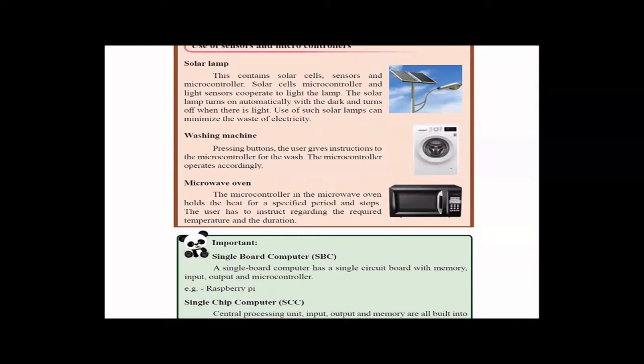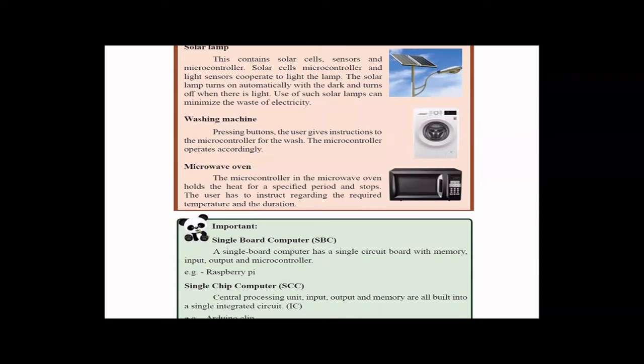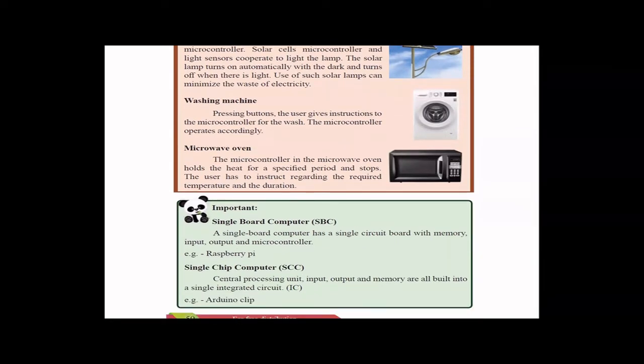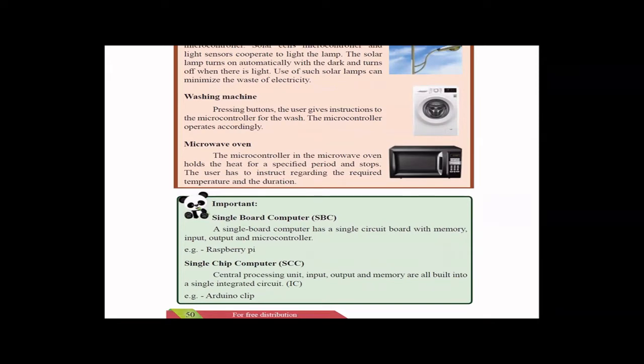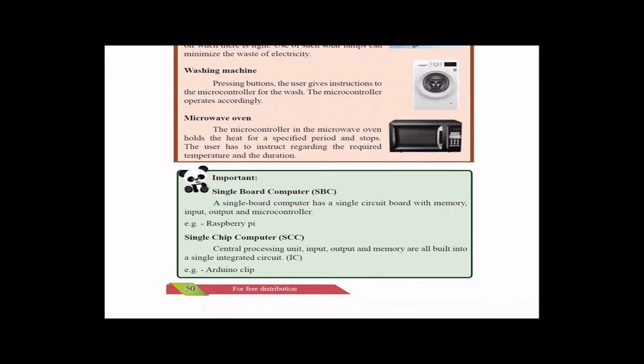And in the washing machine also we have these same concepts, right? The user can give the instructions, how many rinses, how much time you want to spin, like that, and then it will automatically work, right? Then a microwave oven also has a similar structure. We can give the instruction how much temperature you need, how much time, like 1 minute, 2 minutes, like that. Then it will automatically work and stop. We don't have to manually stop this, right?